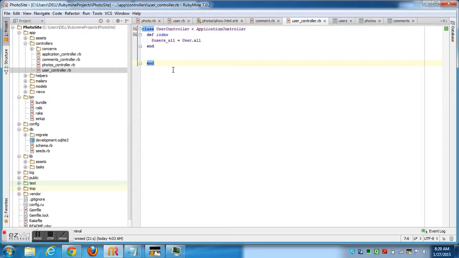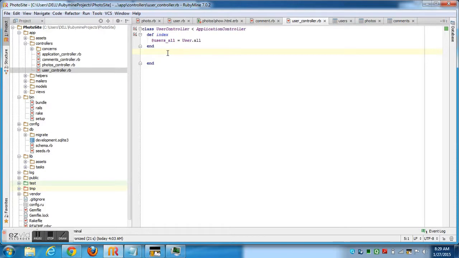Here the user is the model, and dot all will give us all the rows of that particular user table, and that will be stored in this variable called @users_all. And then this variable @users_all can be used to get the requirement as specified.